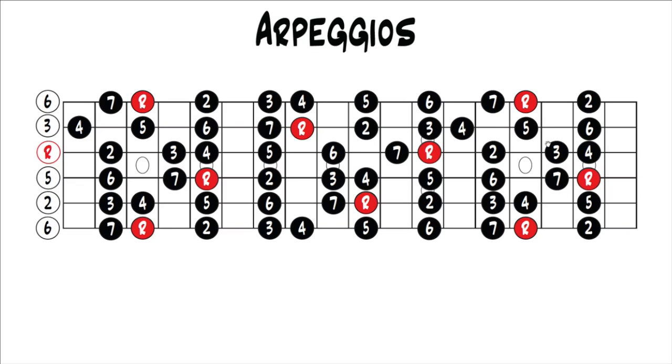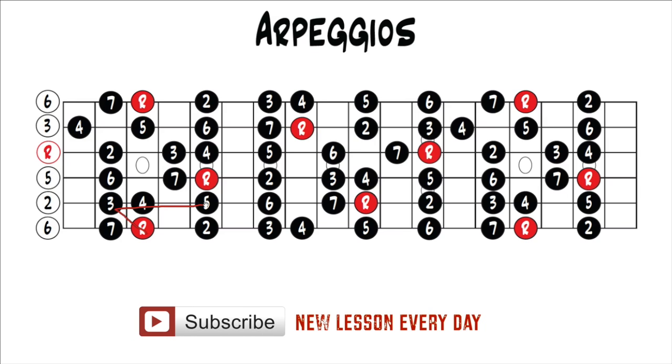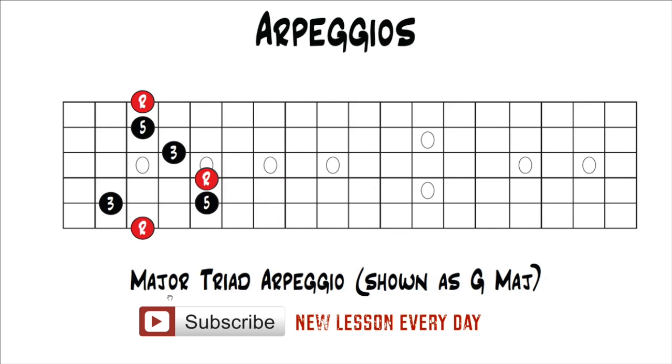An arpeggio is when you play the notes of a chord one at a time in order. For example, what's on your screen right now is the Ionian mode, and it's in the key of G, so it's a G major scale, G Ionian mode. Out of the Ionian mode, you know that if you start on the root and build a triad, you would have a major chord or a major triad. We can play that triad as an arpeggio if we start on any of the roots and play the intervals in order. So we would start on the root, go to the third, then the fifth, then we could just repeat it. We could go root, third, fifth, root. So right there would be a G major triad arpeggio.